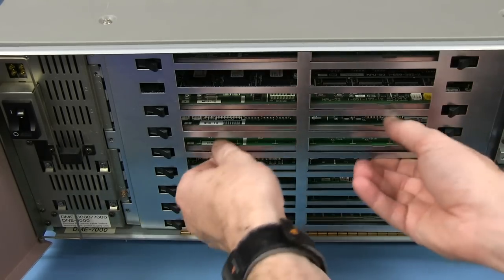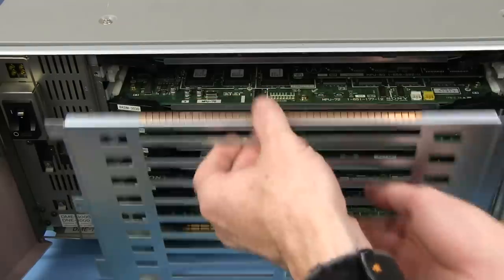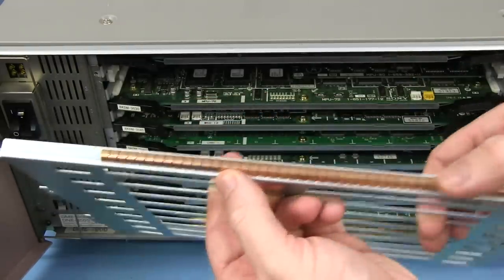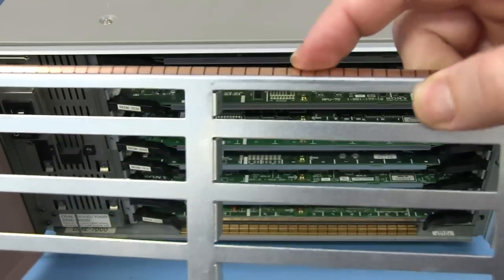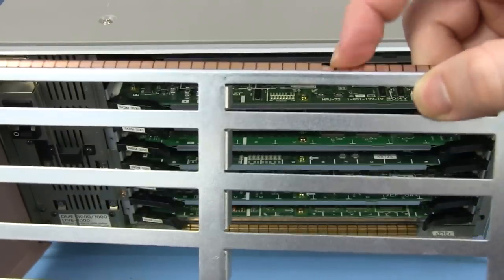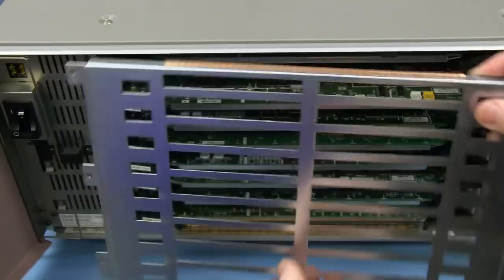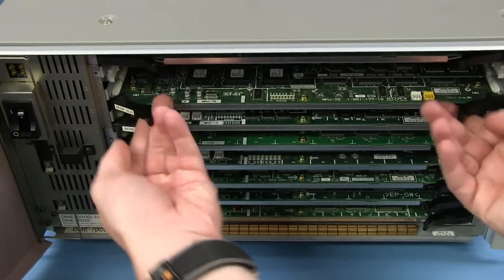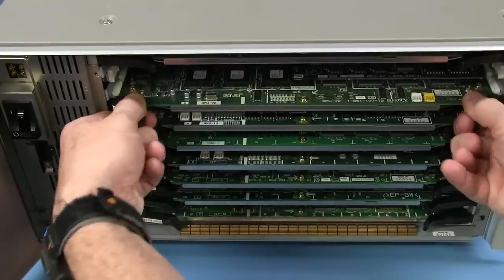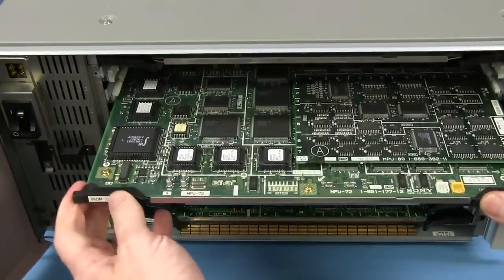So let's do that. I've undone the screws, and well, hey, look at that. Some more RFI finger tabs on there. I love those. They're spongy like that, so they make good contact as it slides in. Just absolutely brilliant attention to detail on that. You can tell that this is a professional level bit of kit. And let's just slide a typical board out here. Nice little levers as you'd expect. And ta-da, look at that.